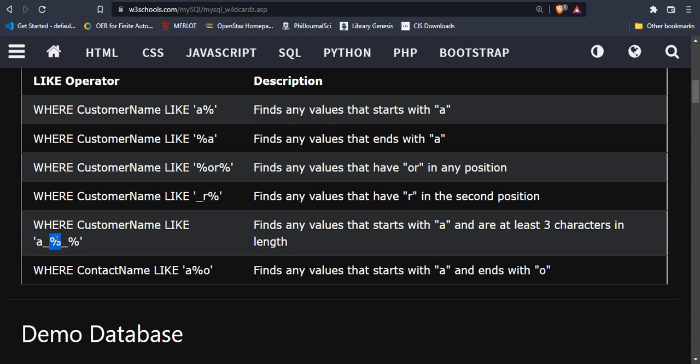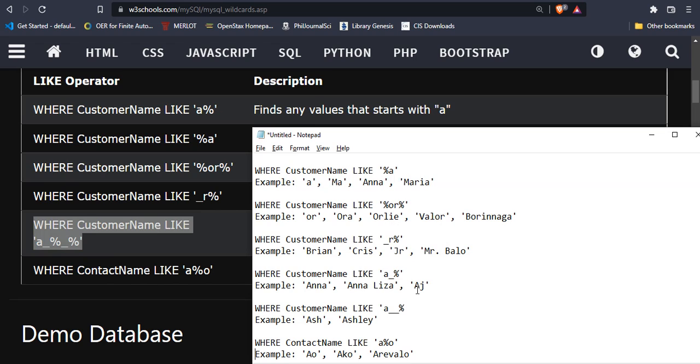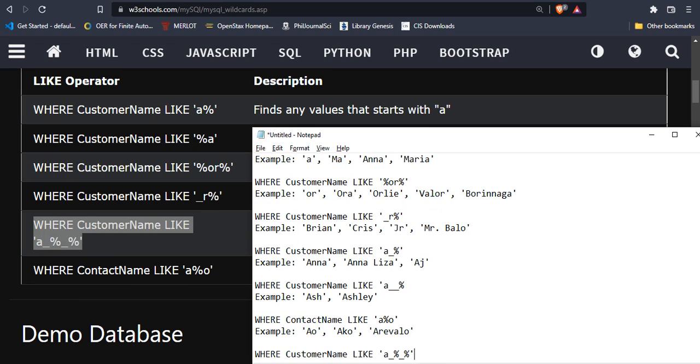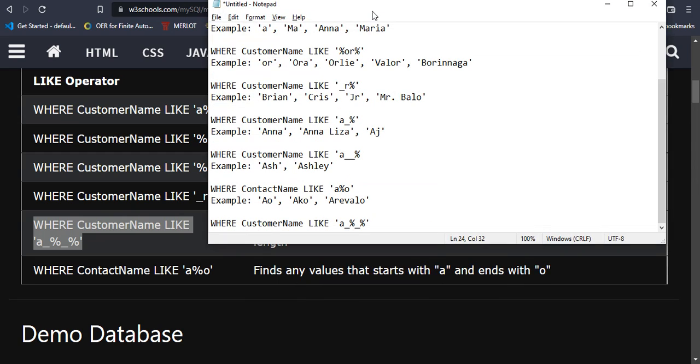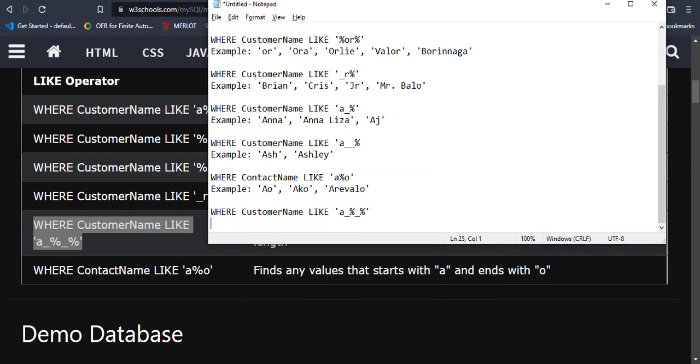Let me copy this one so you won't be confused. An expected example of this one: we should start with A, according to this, then any value, a single character.